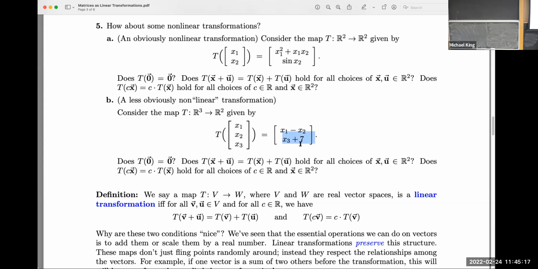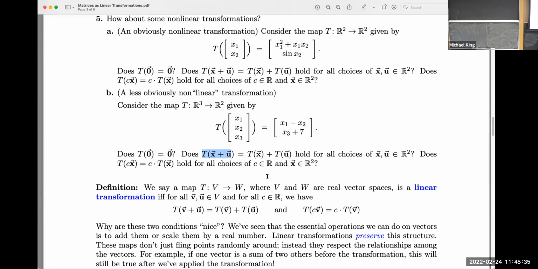If you have a +7 in here versus a +7 in here and a +7 in here, then you get a +14 on the right, and that's why it sort of breaks down. You get a +14 on the right and a +7 on the left, so these things don't match up. But it sort of goes against our notion of what linear means, like we're used to this being linear, quote unquote linear.